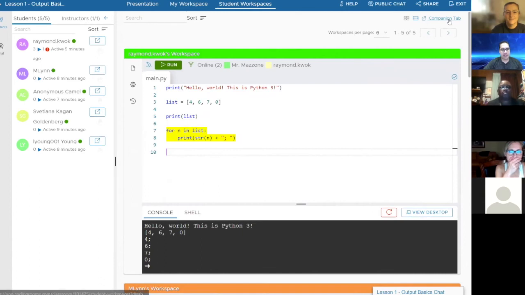I also like to click on the companion tab. I have multiple monitors in my classroom, so I can be working on one and monitor students on the other. I can open the companion tab, which is a tab where all the student workspaces are. So I can see that on my monitor on the left, and demo to the students on my main monitor. So you can do that also. There's a maximum of 18 students per scrollable area. If you have more than that, there's a next page you click.